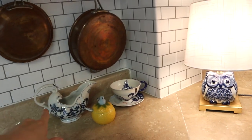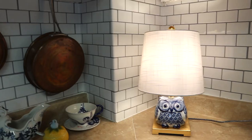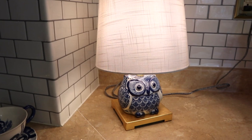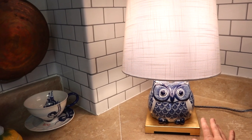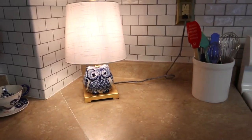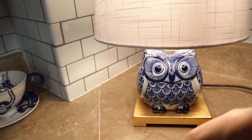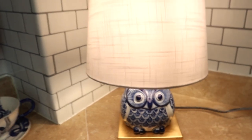I have a lot of blue and white china that my grandmother gave me. Some of it is on display in that cabinet that I showed you, but that was kind of my inspiration for adding some accents like that into this room. I was looking for a lamp like the blue and white china, and I couldn't find one that I could afford. Finally, I randomly just typed in mini lamp on Walmart because I had given up on finding what I wanted. And this came up, and not only is it blue and white ceramic, but it's an owl and I love it so much. I copied and pasted the whole name, and you can buy it through Target and a few other places, but it was almost half the price through Walmart, and it was the same exact lamp.